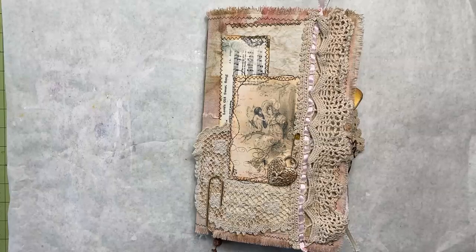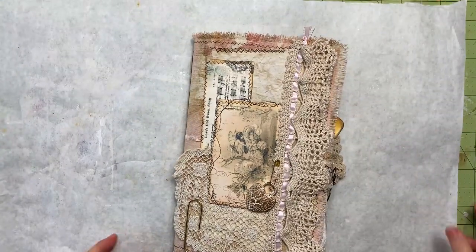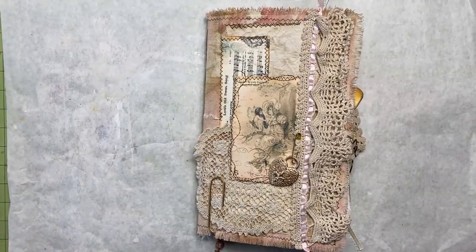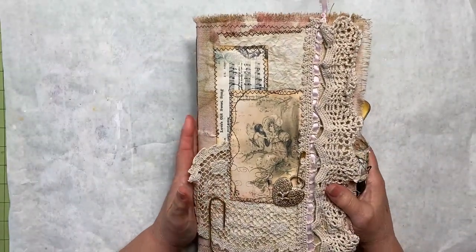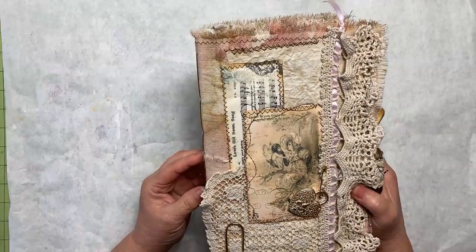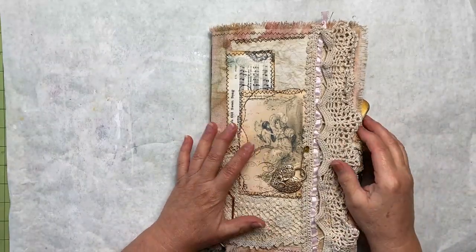I have a flip through of my Valentine journal to share with you. So the specs for this are, it is 7 by 11.5, has one signature, 52 pages. It is sewn together with a 7-hole pamphlet stitch. It is fabric covered on a recycled bag. It has a snap closure. It has been machine stitched all the way around. The inside is some digital papers.